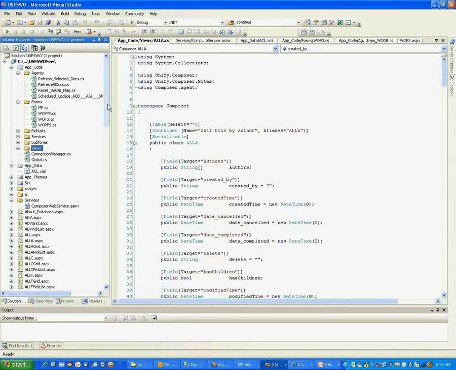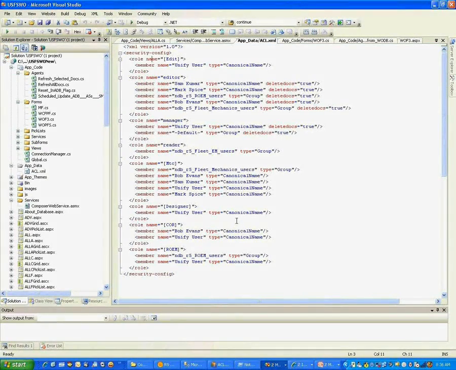And the underlying provider for that is Active Directory. That's one of the key components that drives the whole security for the new application environment. All your existing ACL that's currently in the Notes world is migrated and put into an XML file, like you can see on the screen now, with the various roles and the users and groups that are tied to these particular application roles in the new world.